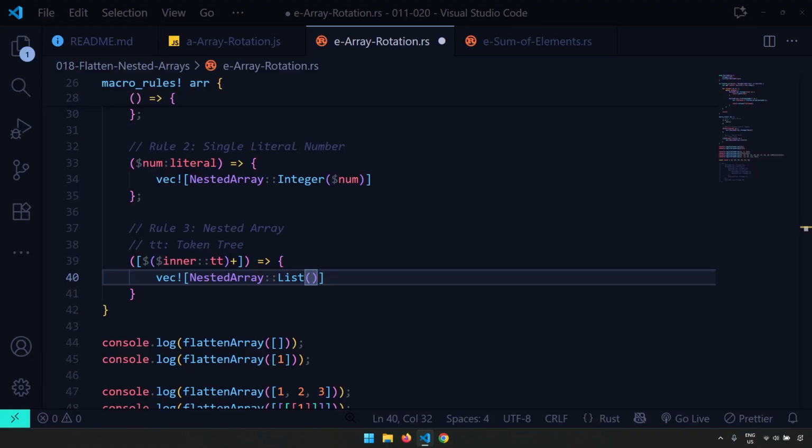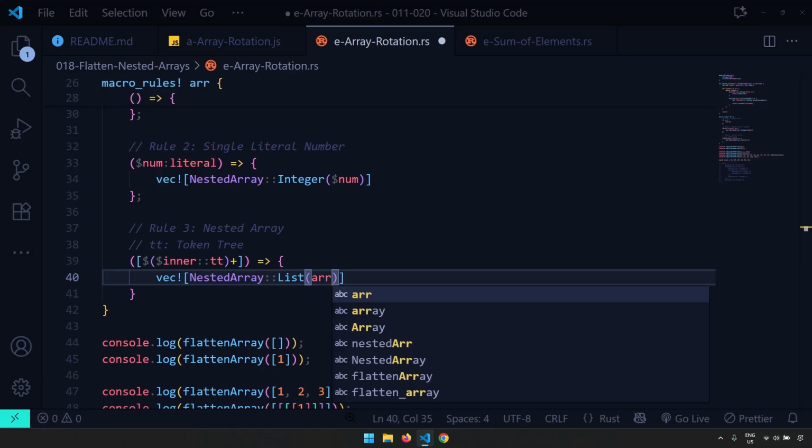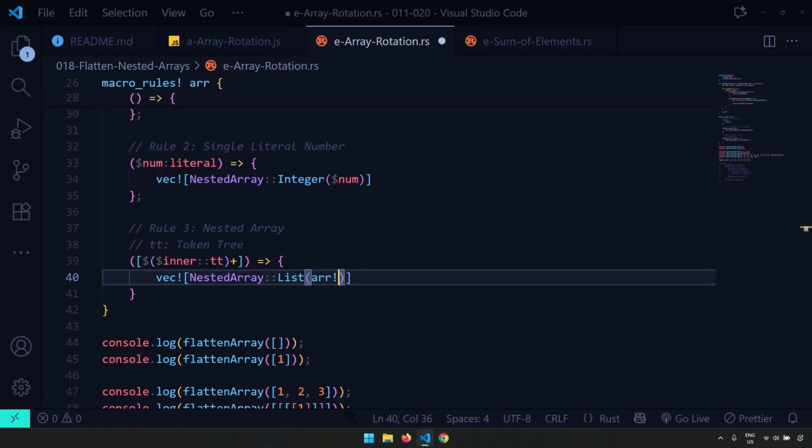Whenever you want to call your custom macro, you pass the name of the macro, which is ARR, and then the exclamation mark, which specifies that this is in fact a macro. What do you pass to this macro? You want to pass whatever you stored inside of your inner.